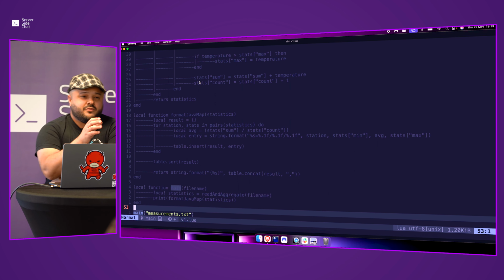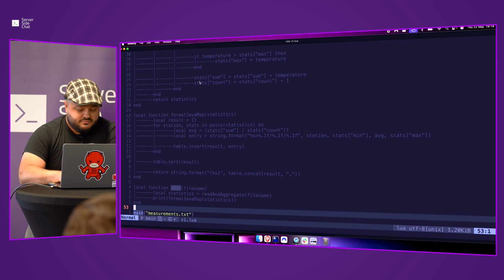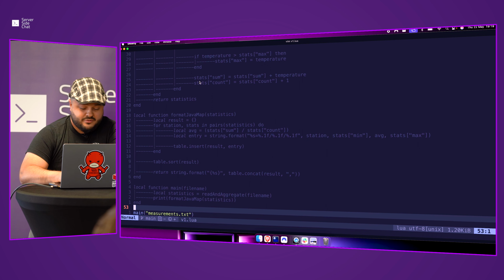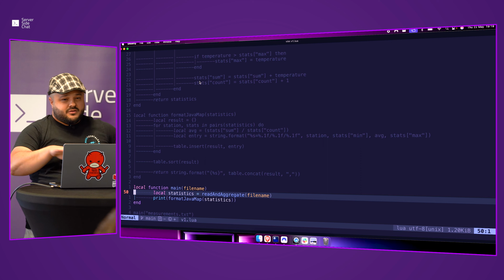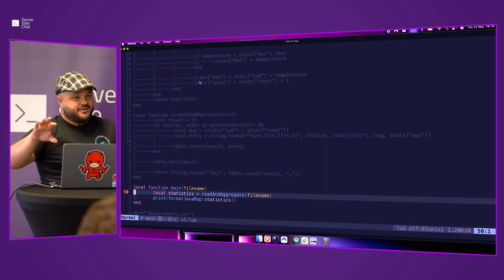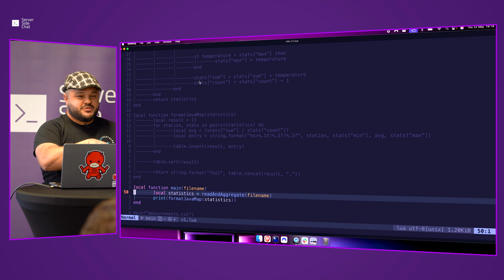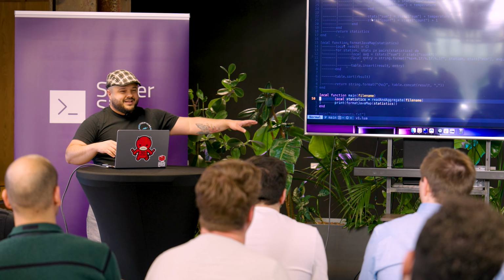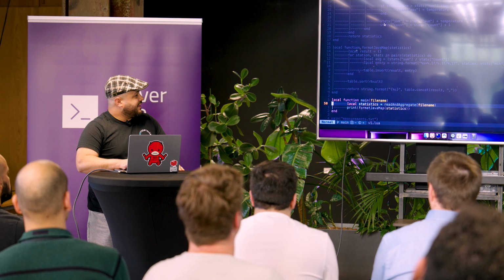So I did a version 1. What's the simplest thing you can think of to process this billion row file? So I start with a main. I just need the file path, read, do some aggregations, then format into what I call the Java map format, because it's the hash map. For those who program in Java, when you do a toString on a hash map, it has a format. That was the format of the challenge output, so we have to keep that in mind.